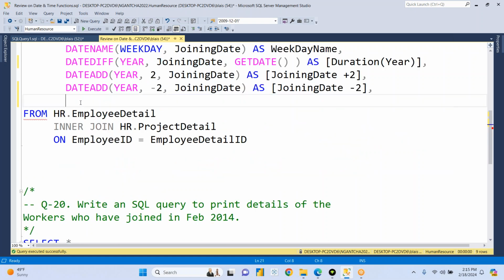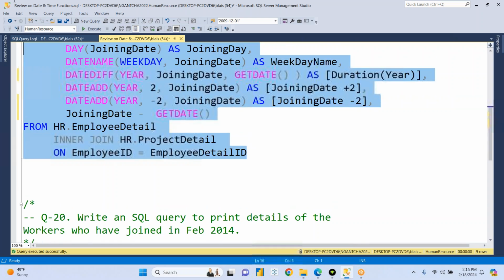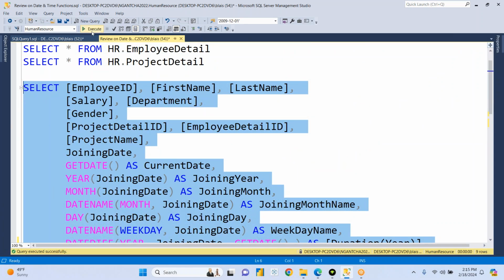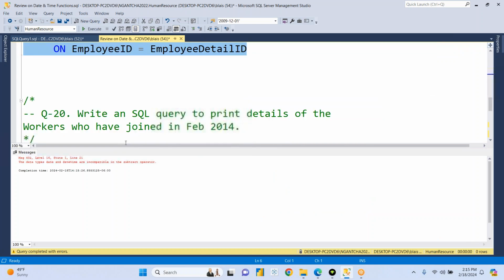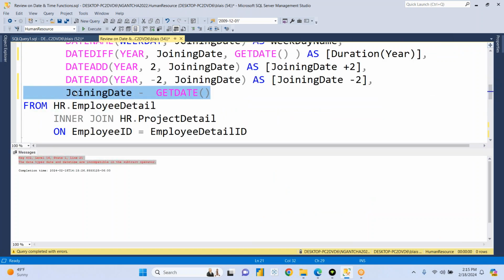I just copy those two and I do a deduction like this. There are other programming languages which will support this behavior. I get an error right here. Let me just double click so that you can see the line. Yes, this is complaining about this line. So you cannot just take a date and do a subtraction from another date.